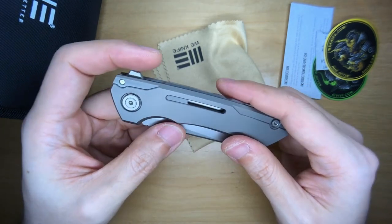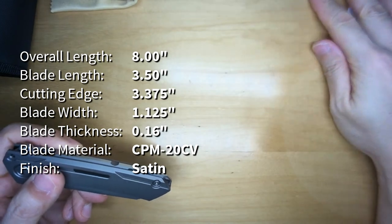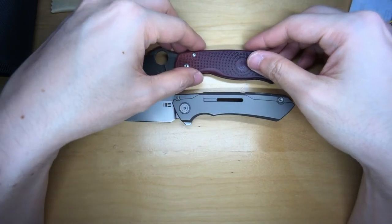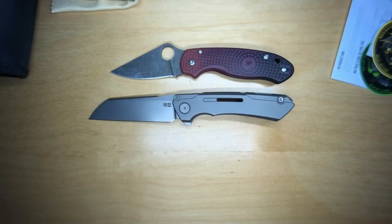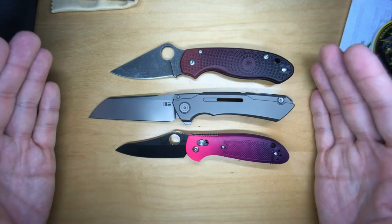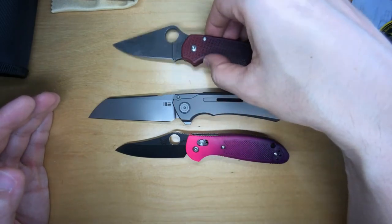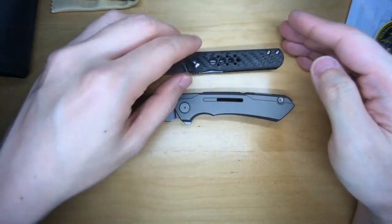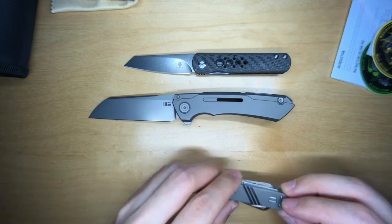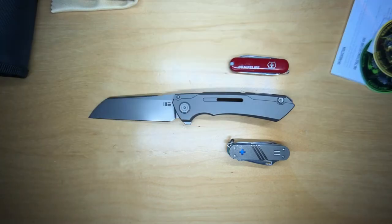Before I end the video, here's a quick size comparison. Comparing it to a Spyderco Para 3 — there we go. And next, comparing it to a Benchmade Mini Grip. The Mini Grip and Para 3 are almost the same length, but you can see the Mini Buster is longer than both. I also compared it to the Kizer Feist sheepsfoot wharncliffe, a Spyderco Knox Rambler SAK, and an SD Classic. That is the size comparison of the Mini Buster.